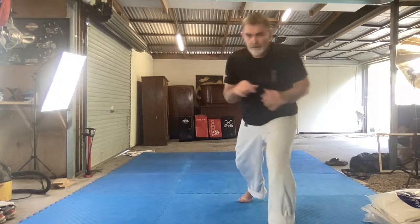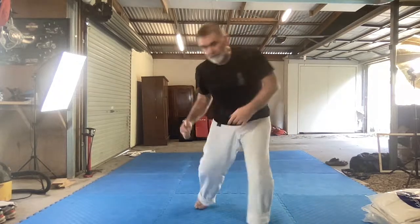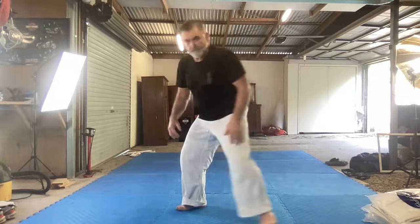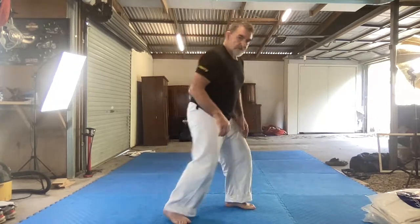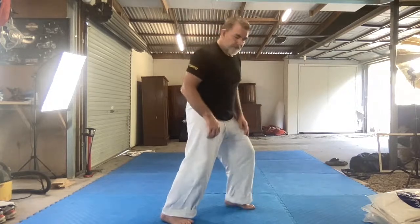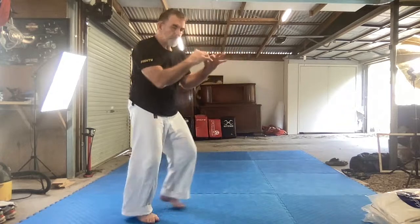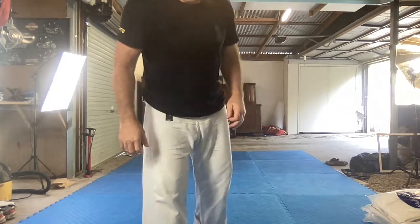So with the split footwork drill, you split off, rotate around, your weight goes left, your weight goes right. So see this wave motion, boom, boom, boom. So it's the same thing, one, two, one. See this, weight left, weight right, weight left, weight right. One, two, one, two. So a really good way to work mitts.